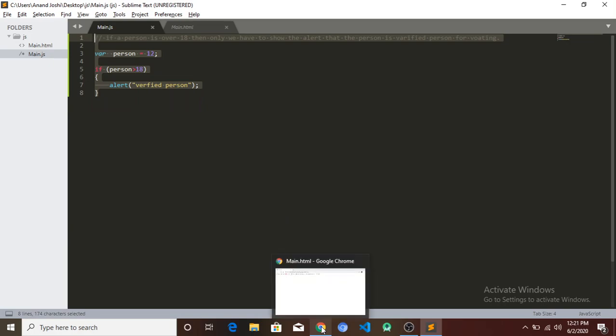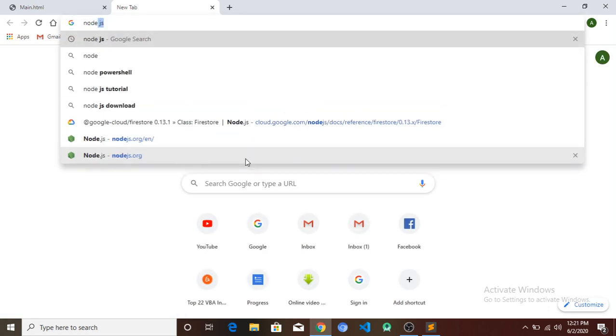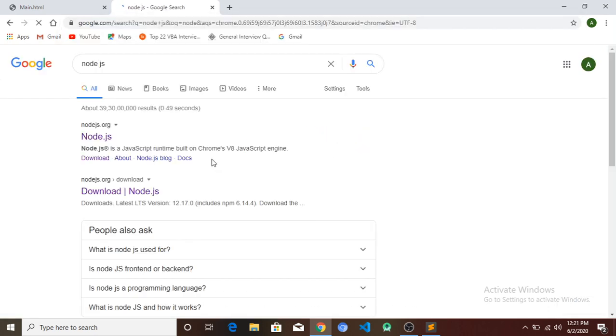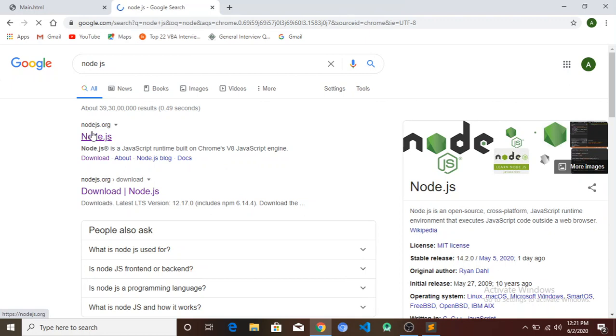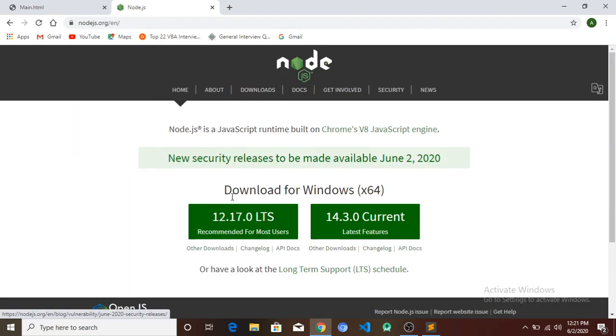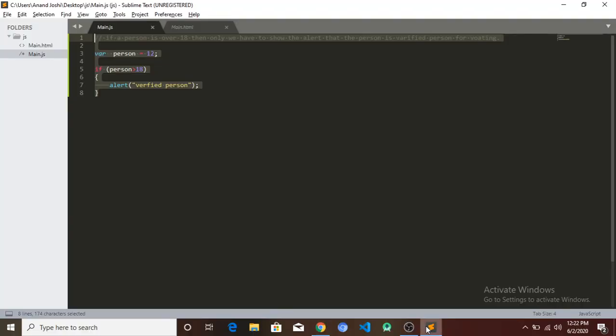So go to your browser and search for Node.js, and download the LTS version. This is also the first step when you install React Native on your system. If you don't know, you can watch the first video of this playlist.